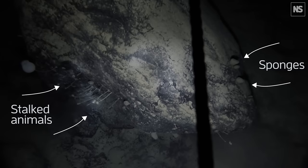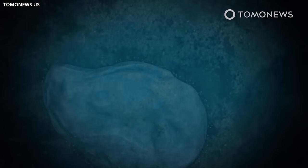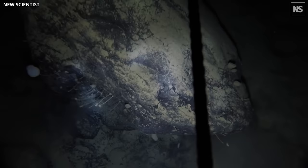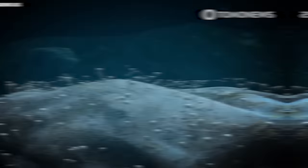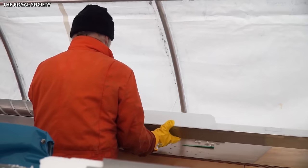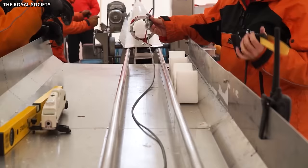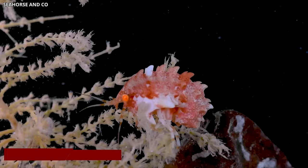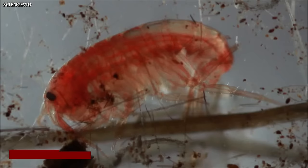These were not just any creatures but crustaceans, hinting at a hidden ecosystem developing beneath the icy cloak of Antarctica. The researchers are planning further exploration to delve deeper into the ecosystems hidden within this secret subsurface world. Rather than encountering only microbes as anticipated, the researchers stumbled upon a remarkable discovery: a three-inch-long orange creature known scientifically as a Lysianassid amphipod. This newfound creature, resembling a distant relative of shrimp, has left experts astounded.